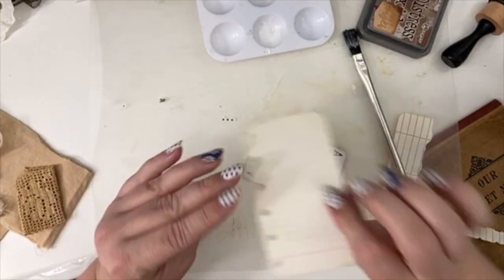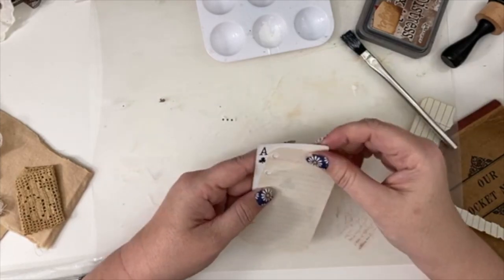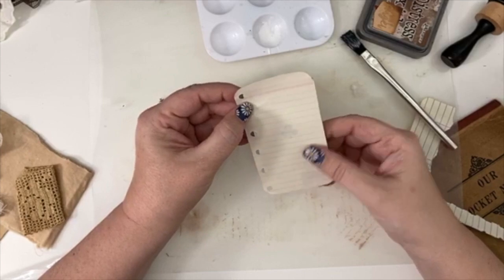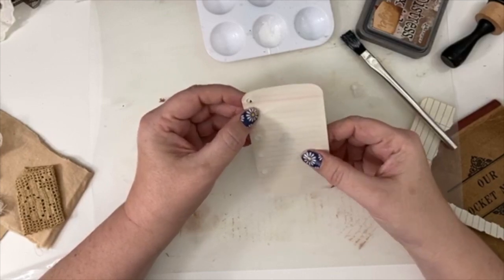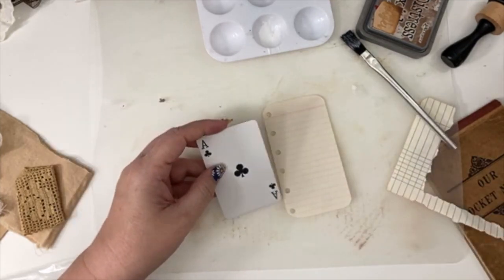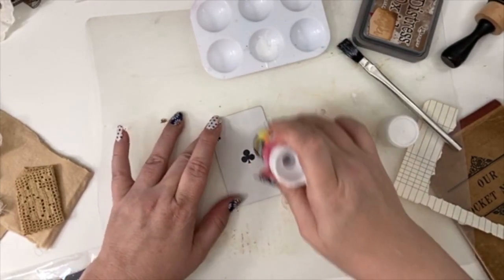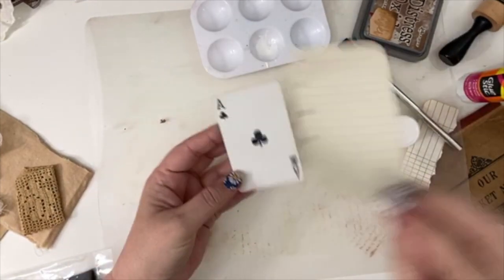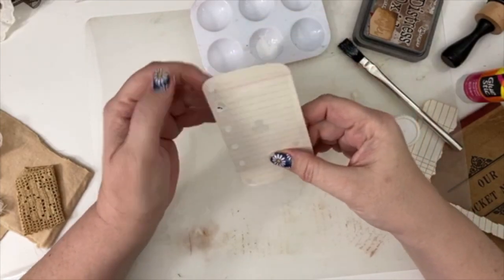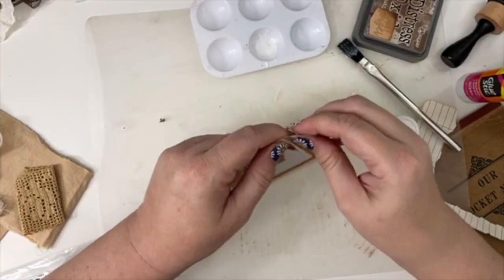Okay, so I have these little notebook pages that are vintage. So I thought I could do kind of the same thing and use these as the background pages. I don't know if I want the holes or not. I think I gotta do the holes because I can't completely get rid of the hole. All right, so let's just use glue again, glue stick. Let me get as close to the edge as possible. And I'm gonna kind of make it crooked on purpose. And then I'm just gonna rip up the edge.